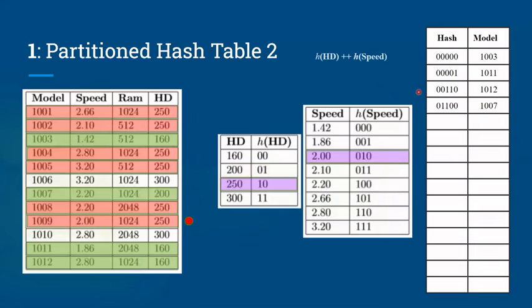Then we go on until we reach another point that does exist in our table, and then we have 2. So 2, while 250 would be what? 10010. 10 for the hash of HD, and 010 for the hash of 2 speed. And so on, and so on. So it'll be something for 108, for example, 2.2, where we do have the 250 is 10, and the 2.2 is 100. So it would be 1010 provided then.